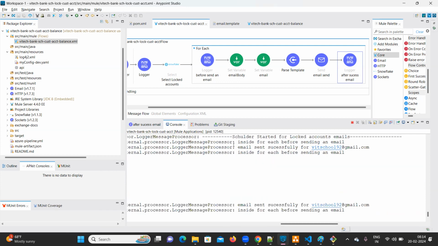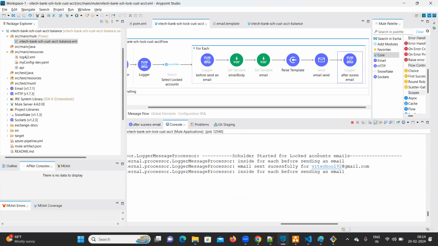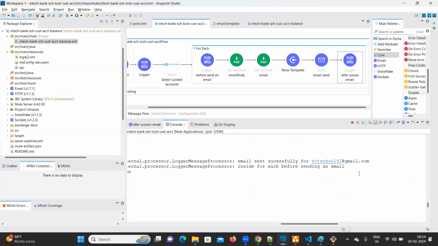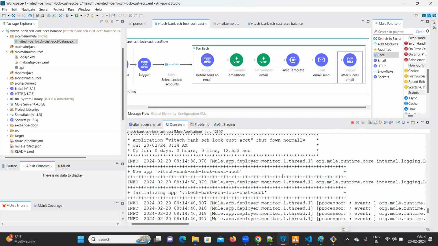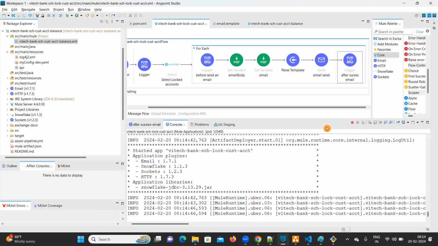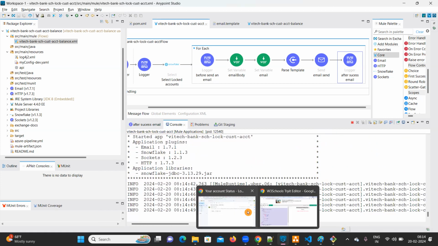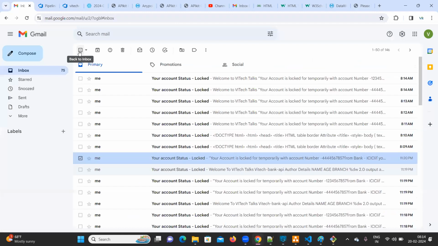See now, scheduler started for logged accounts inside for each. Now it has generated 3 emails. Let's go and verify.